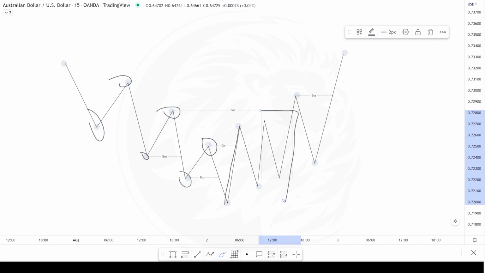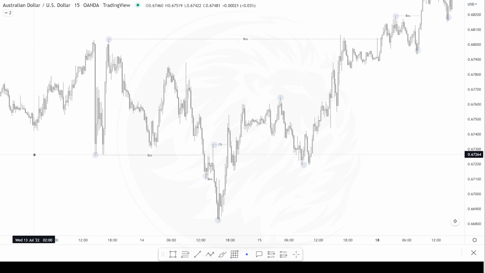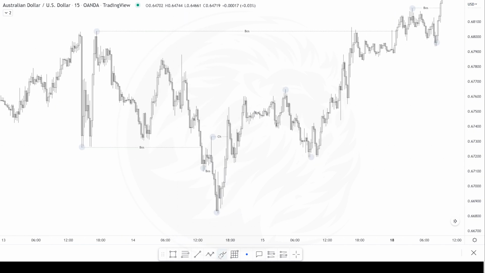Okay, so now we see all of that. We will go on the real market in the 50-minute time frame to show you how to mark the structure. Okay, here we are for an example on the AUDUSD. So here, as you can see, we were bearish on the market.